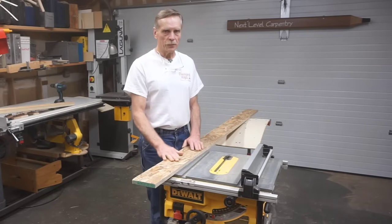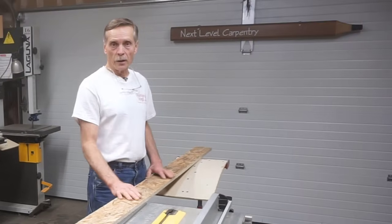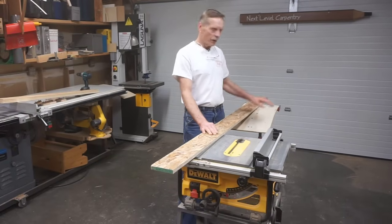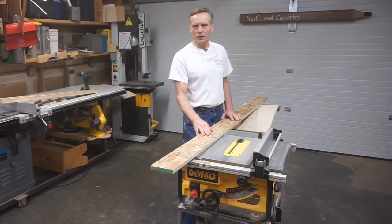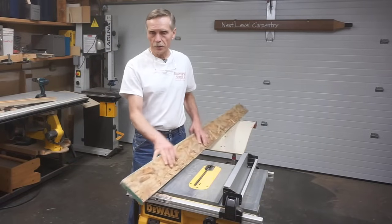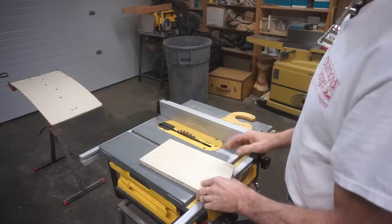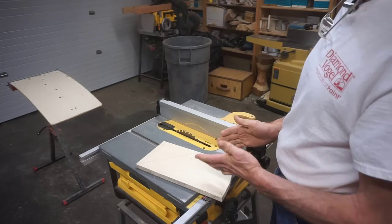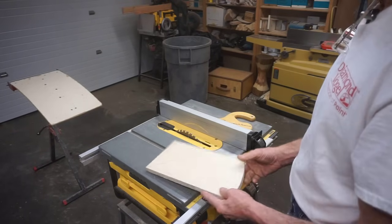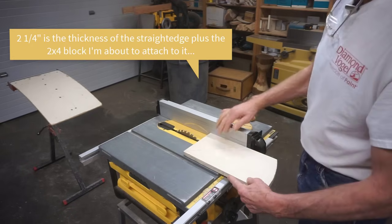The other thing that's essential for doing this process safely is a good roller stand and/or a reliable helper to catch the work as it's fed through the table saw. I'm relying on a roller stand because I gave Chip the day off. Once the essentials are covered, I'll add some blocks to the straight edge to make the process more accurate, consistent, and safe. Plywood is the best material to use for this push block because of the way the blade cuts through it in the straightening process. I'm taking a scrap of three-quarter inch plywood and cutting a strip two and a quarter inches wide.